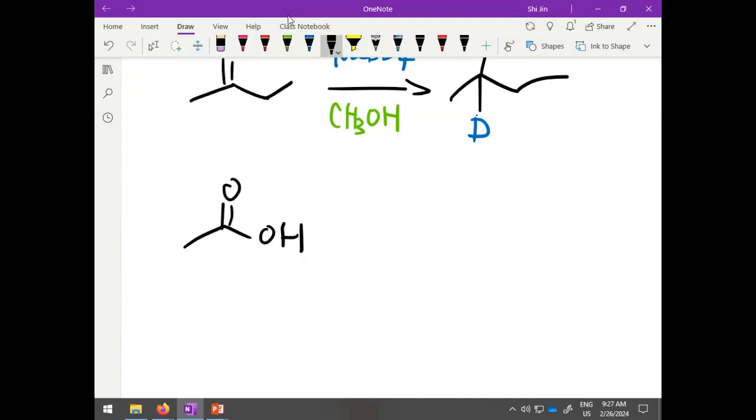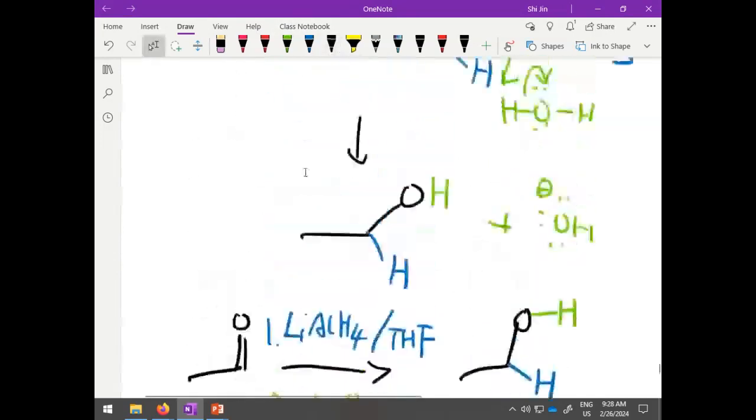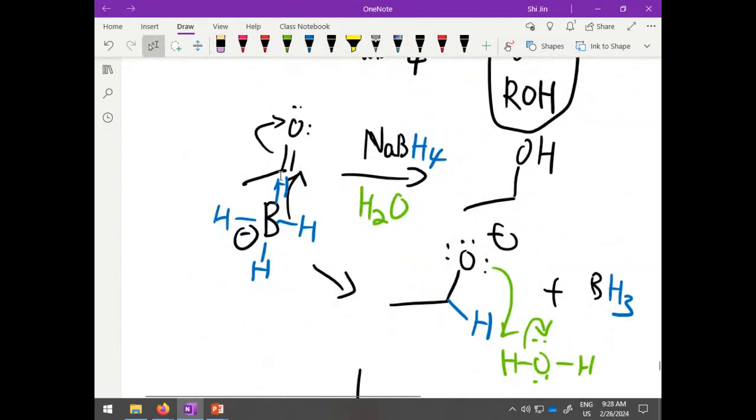So the question is, I want you to understand why this carbonyl is more difficult to reduce than the right side carbonyl. Why? The key reason is, if you look at this carbonyl, you have a lone pair bearing oxygen atom bound to that carbonyl. As we know, at least when using a metal hydride as reducing agent, the metal hydride serves as a nucleophile, attacking the carbonyl carbon. So the reactivity of carbonyl depends on the electrophilicity of the carbonyl carbon, meaning how much positive charge you have on the carbonyl carbon.